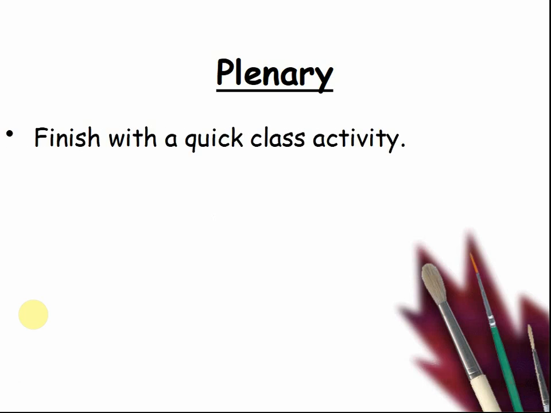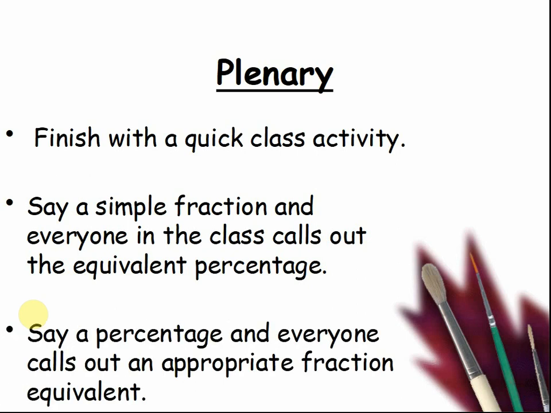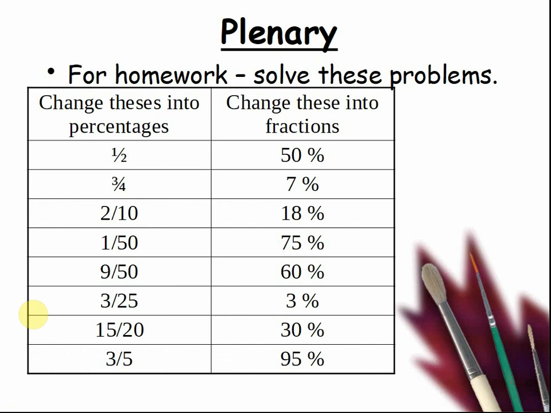Finish with a quick class activity. Say a simple fraction and everyone in the class calls out the equivalent percentage. Pause the video and play the game. Say a percentage and everyone calls out the appropriate fraction equivalent. Again, pause the video and play the game. For homework, solve these problems. Or you could do it in class as a group. Pause the video and complete the activity.